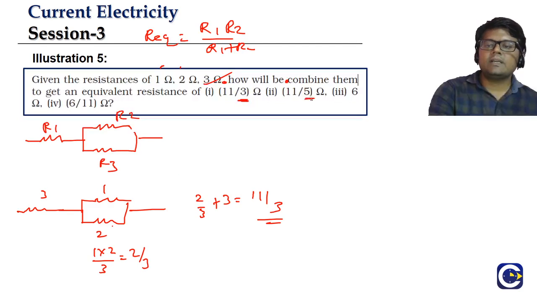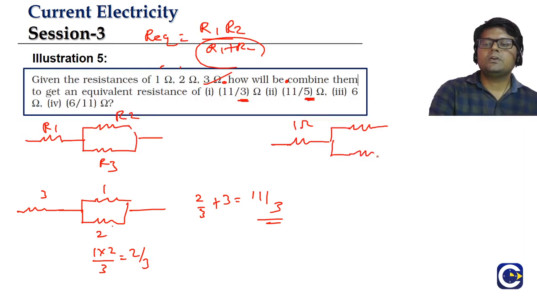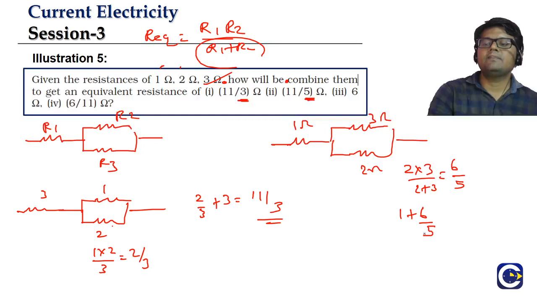Now look at the next one. We have denominator 5. So where do we get R1 plus R2 as 5? Think about it. R1 plus R2 will be 5 when you have 3 and 2. Now look at this. We have 1 ohm separate, and the 3 ohms and 2 ohms will come like this in parallel. So here for 3 ohms and 2 ohms, what is the equivalent? 2 into 3 by 2 plus 3, which is 6 by 5. And the 6 by 5 is in series with 1, so 1 plus 6 by 5 is equal to 11 by 5.